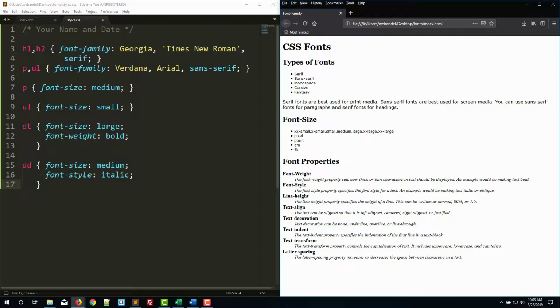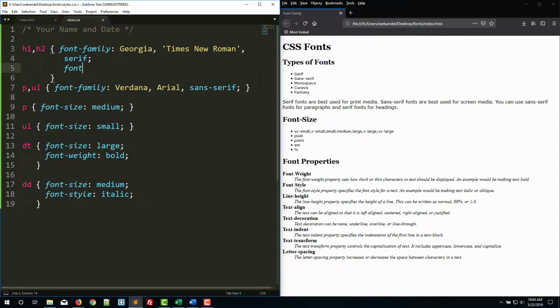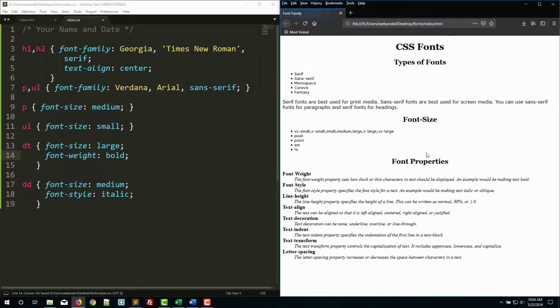Let's do our headings. And we'll say text align center. So all of our headings will actually be in the center. So we can kind of browse the information that way.